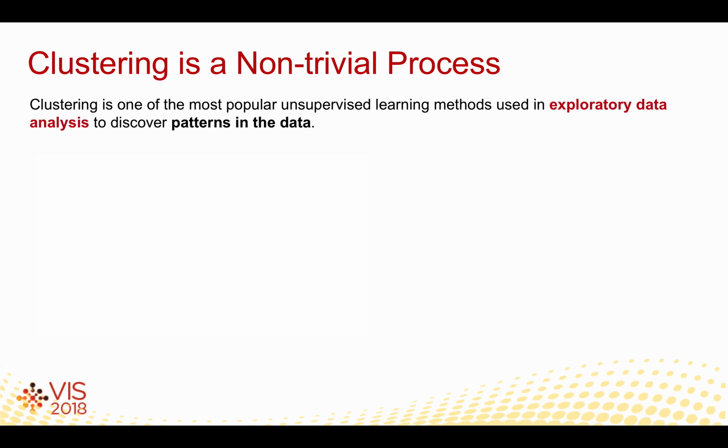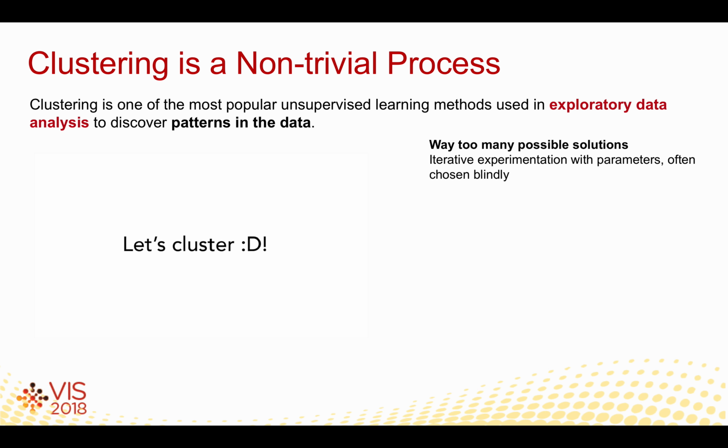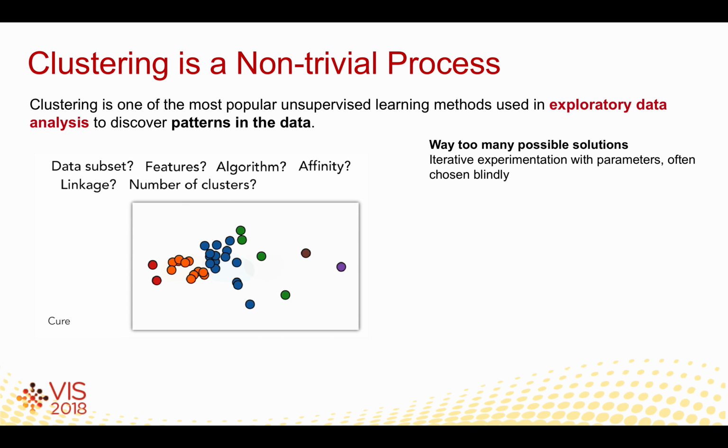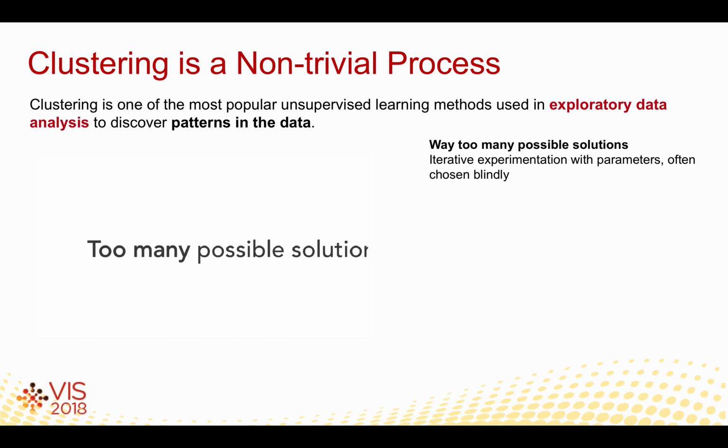As most of you probably know, clustering is one of the most widely used techniques for trying to understand structures and patterns in the data during exploratory data analysis. However, this is a very iterative trial and error process that generally requires iterating over a large number of clustering parameters. By clustering parameters, I loosely define everything that goes as an input to a clustering algorithm: data samples, data features, the clustering algorithm itself, eventual metrics or affinities, and eventual parameters such as linkage.